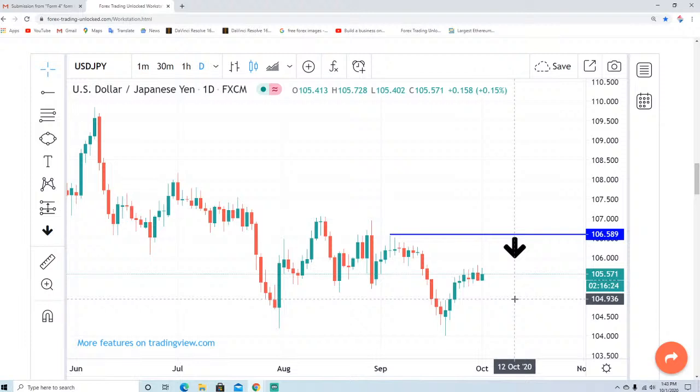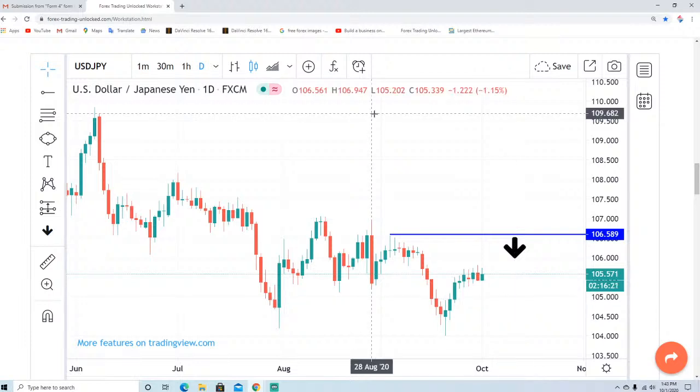You know, the funny thing is that when the other currencies are strong versus the dollar, this may not be, and the opposite. If the other currencies are weak versus the dollar, this one may be strong. So there's not necessarily a total correlation with the yen versus the dollar. There's a lot of reasons for that, and it also has a lot to do with the price of oil, gold, and a couple other commodities as well. Not because they're exporters, but because of how they use them and are capitalized with them.